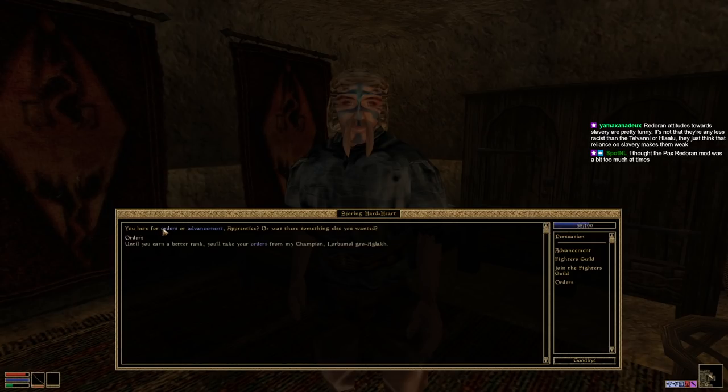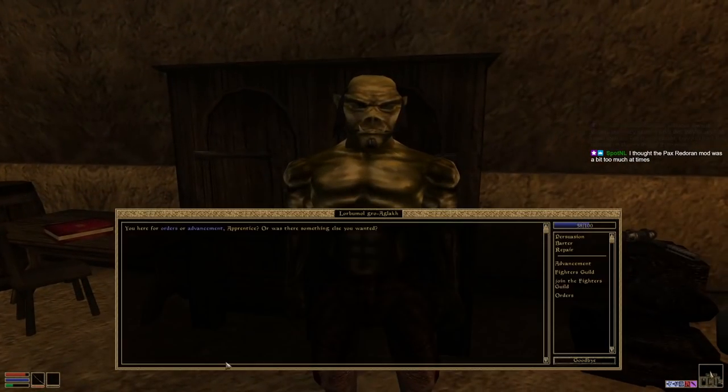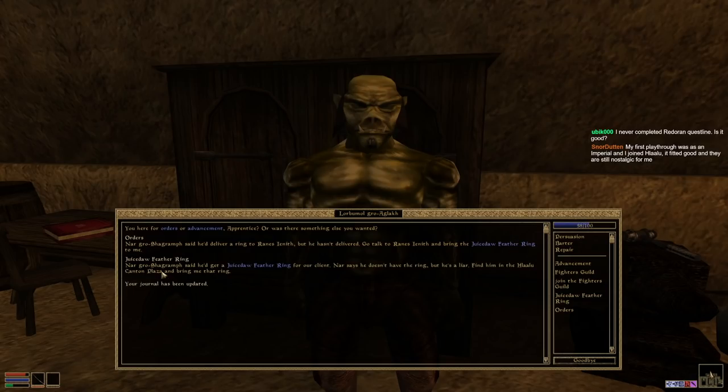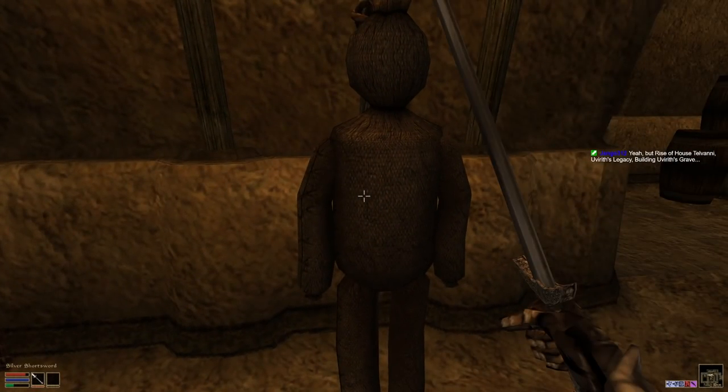Oh, yeah, no, right, we're gonna go get orders for the orc, I forgot. Nargro Shagramph said he'd deliver a ring to Rhaenys Ironeth, but hasn't delivered. Go talk to Rhaenys Ironeth and bring the Juice Door Feather Ring to him. Juice Door Feather Ring for our client. Nar says he doesn't have the ring, but he's a liar. Find him in the Hlalu Canton Plaza and bring me that ring. Hlalu Canton Plaza. Stab, stab.